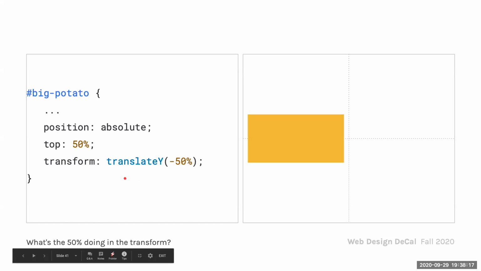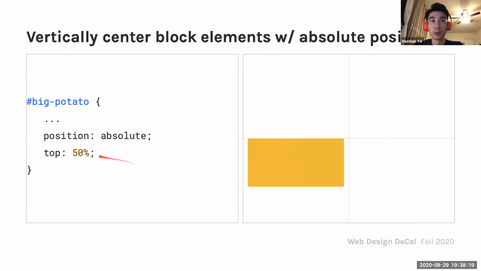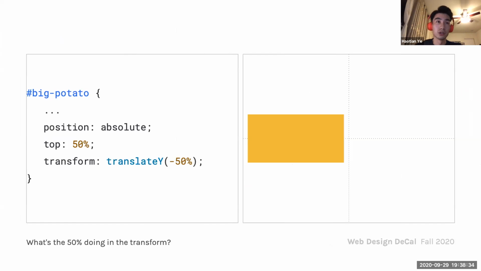Yes. Before we get to translate Y, like I said, when we say just top 50%, it went a little over, so it's not technically vertically centered. We have to bring it back up a little bit, which is why we use translate Y in this situation, because translate Y refers to our vertical axis, and translate X would be the other way.